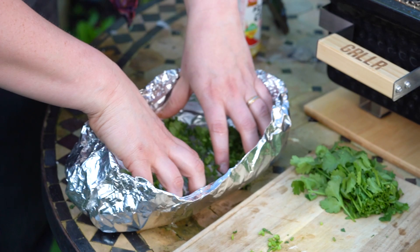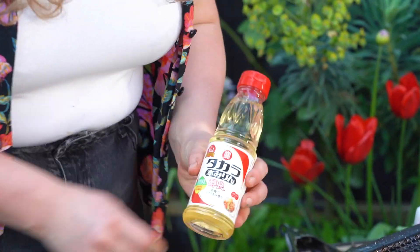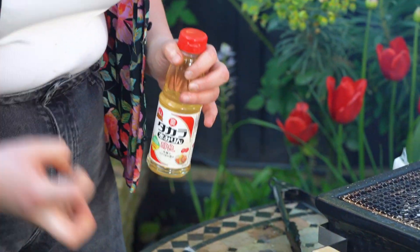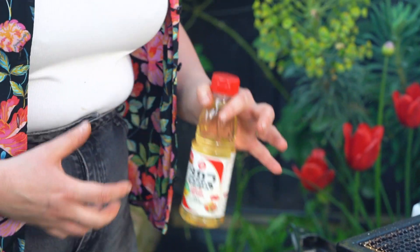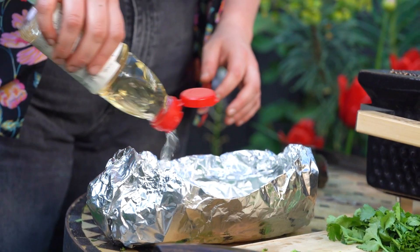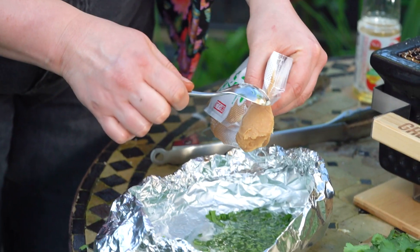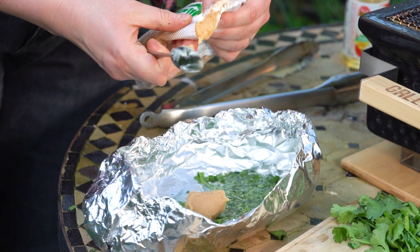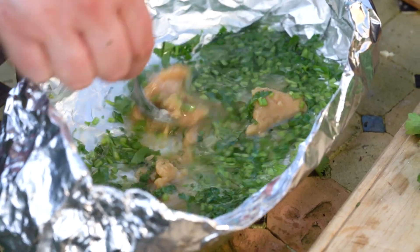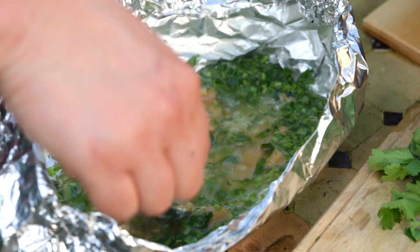The coriander stalks can go in the bottom of your baking tray or clam boat. I'm going to take some beautiful rice wine — if you don't have rice wine you can use a really dry white wine — just to give it that slightly acidic sauce that'll kind of self-sauce itself. Around a glass worth, just enough so there's something to steam it. Then we're going to put about a tablespoon of miso paste — white miso is best but whatever you've got is absolutely fine — and just give it a little stir to help it dissolve into the rice wine.